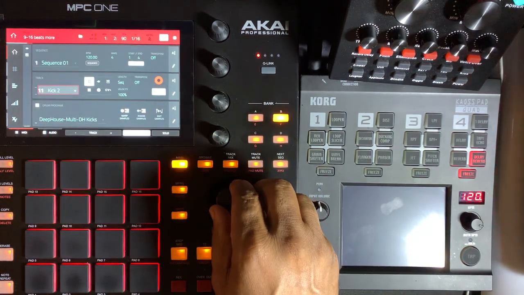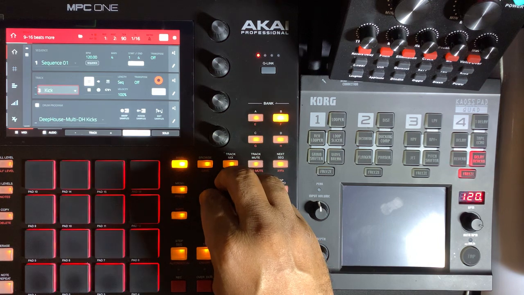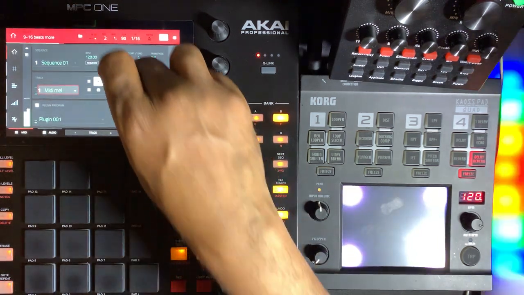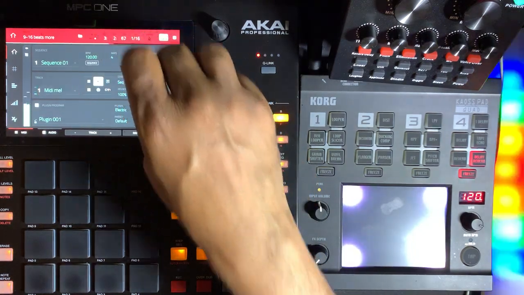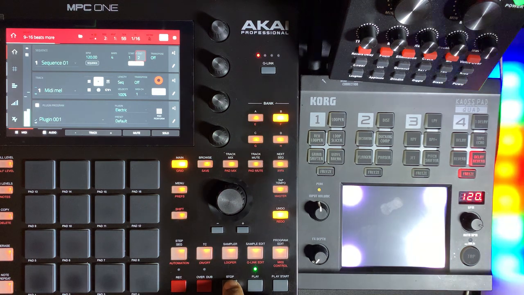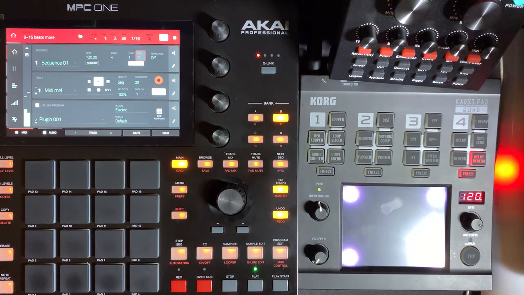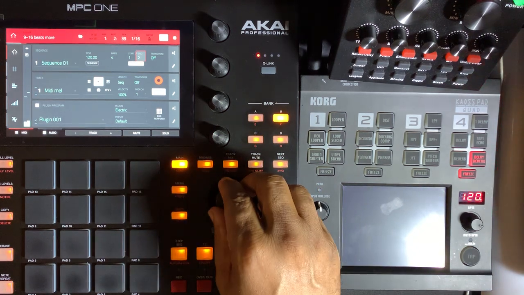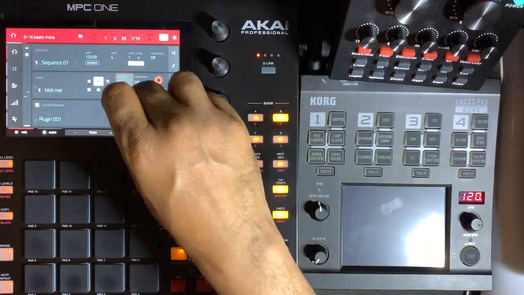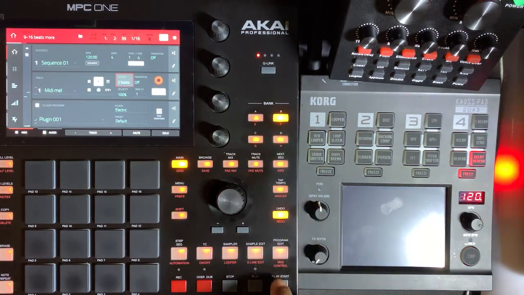We'll go to that first MIDI. I think it was MIDI 1. This one. And we'll shorten it. Make it even 1. Okay, so actually I think I'm going to do another trick and come here. No, not there. Here, and make it 2 beats.